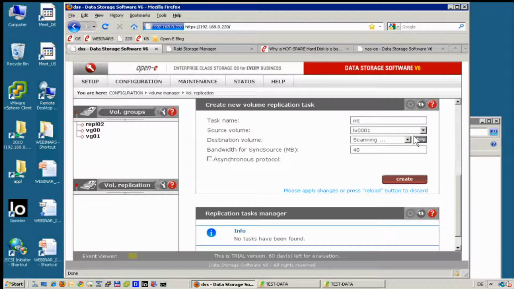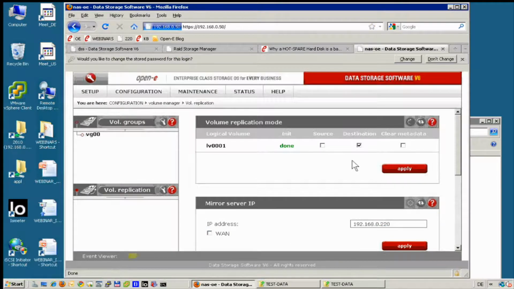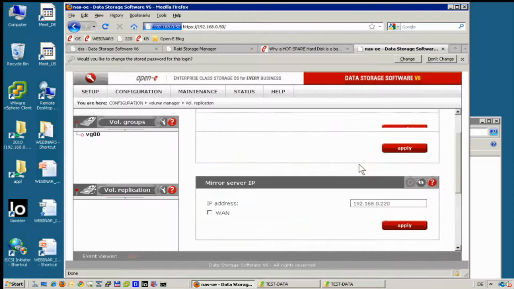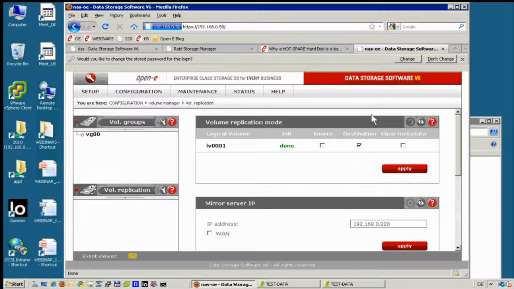Okay, it is still operating. In the meantime we can go here, and we need to make sure it is done. So we can go, let's say, to mirror task and search.